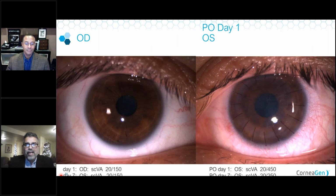Very good. Somebody asked here, any special tips or tricks for doing grip and rip in cases post hydrops, where there is concern for previous break in Descemet's? So with previous breaks in Descemet's, that's a situation where I would avoid this technique. You can see how much pulling we're doing. Descemet's is already ruptured once. There's a good chance it's going to rupture again.